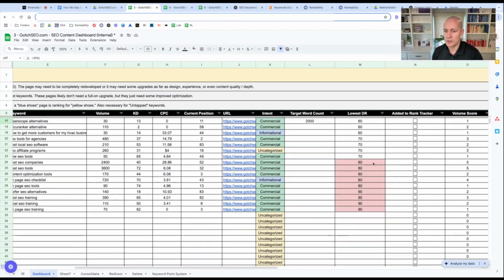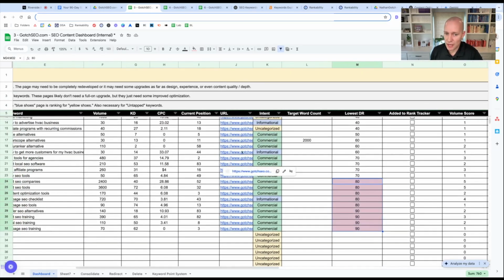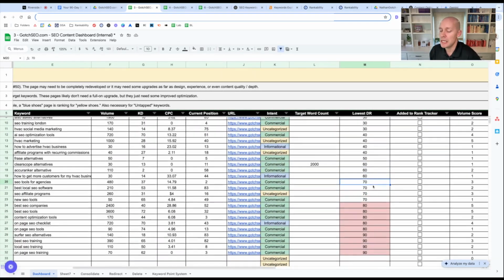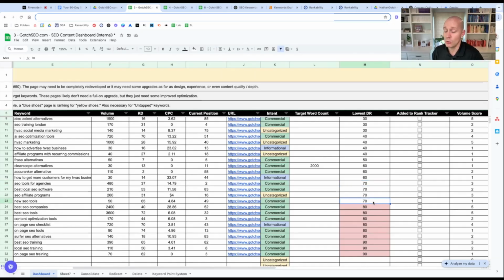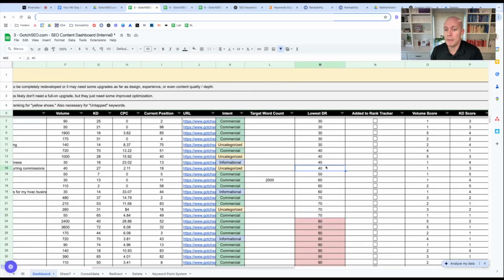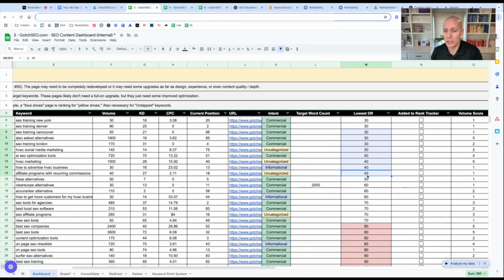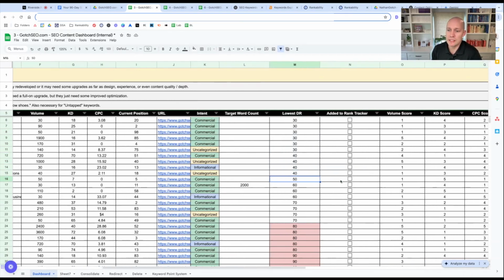One thing you'll notice here is I actually went and put red on these, since this is for Gotch SEO, which has a DR 73 or 74 or something like that. So I can actually compete on anything that's a DR 70 and below. That's just based on the current strength of my site, that's where I can compete. Now, if we took Rankability, I think Rankability is only around a DR of 40. So basically I would only be able to look at keywords in this range here. I wouldn't really want to go beyond that, because it's probably going to be too hard to rank. So what we're doing is we're using data to our advantage.